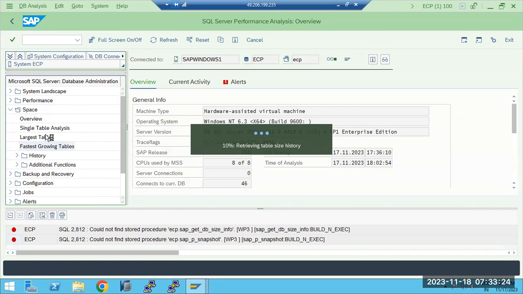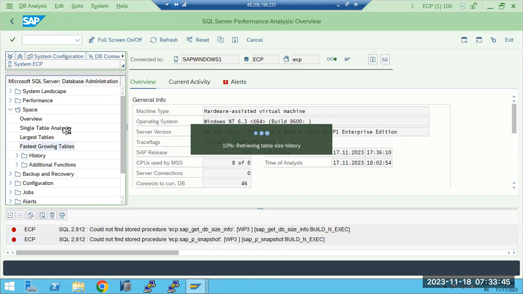When we discuss HANA database administration next, you will get more. Why is the DB very important for SAP systems? Because whatever you are searching from here, even SAP being up and running is because the database is running fine.